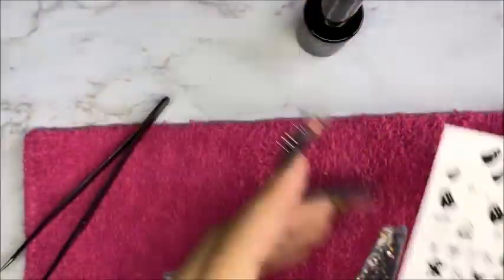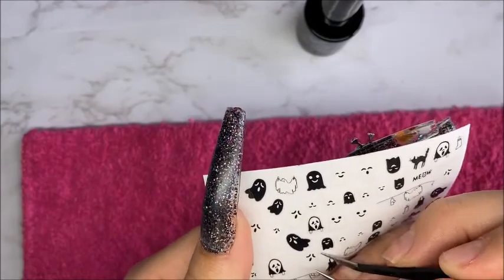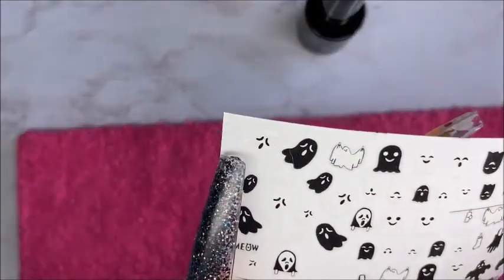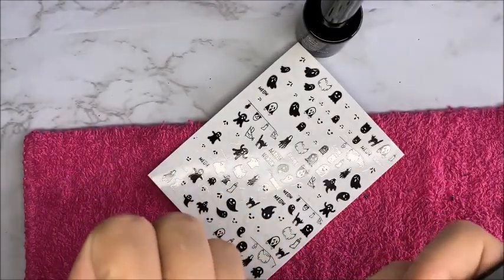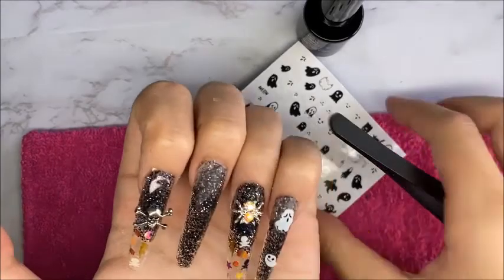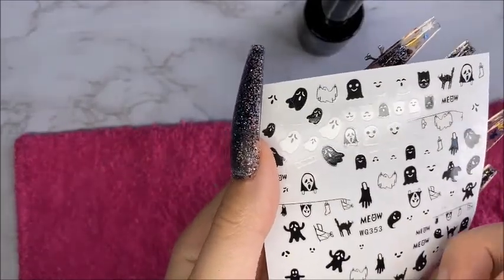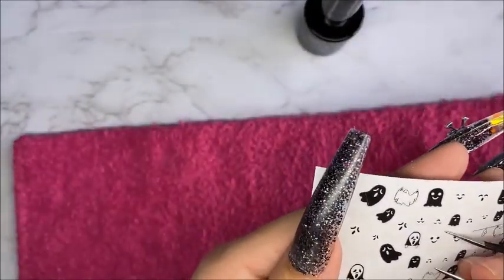After I had the charms all on, I then went in with some stickers. I used all the cute little white ghost stickers and just applied them to my fingernails. I am so sorry that I was out of frame so much in this entire part. I just did not have my camera set up properly for me to be working so close to my face. I like to pull my camera a little bit closer when I'm doing designs like this, that way I'm not out of camera the whole time. So I apologize, but all I did was just use my tweezers, pick the sticker off the sheet that I wanted, and then gently placed it on my nail and pressed down, and it was stuck.